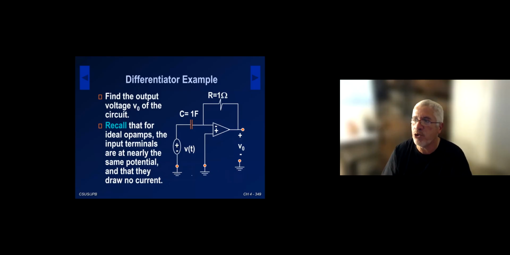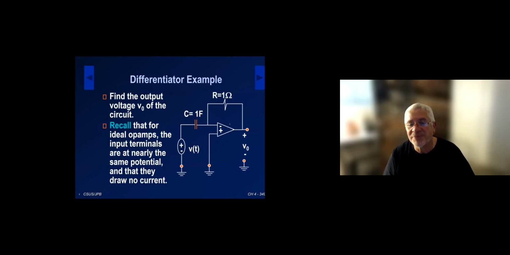This is an example you could do now that you know how to do op amps, ideal op amps, but this is not really the time for this yet. So this example is an interesting example. You'll see why. Find the output voltage V0 of the circuit, with this being an ideal op amp. Okay. So if you remember ideal op amp, essentially the op amp draws no current. The two terminals here are about the same voltage. No KCL at the output of an ideal op amp. So we're going to do KCL right here.